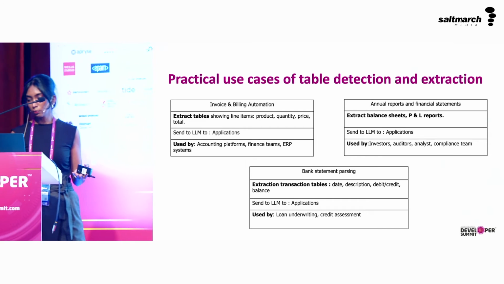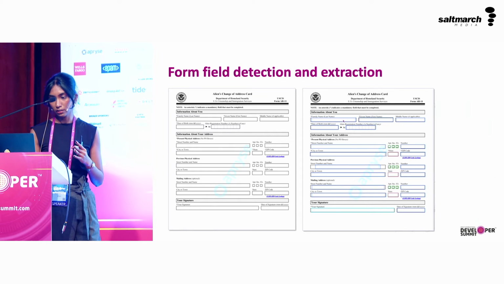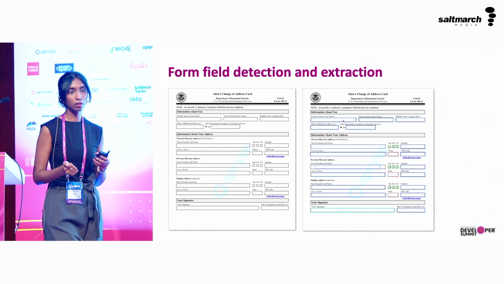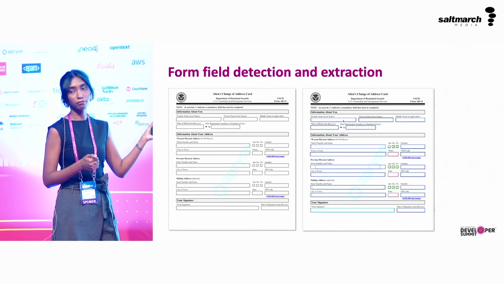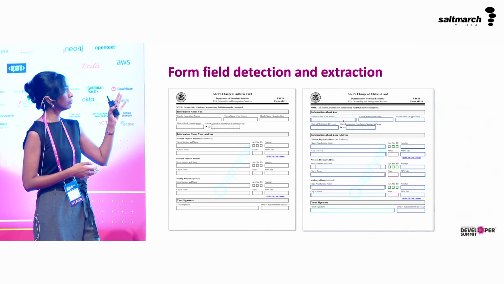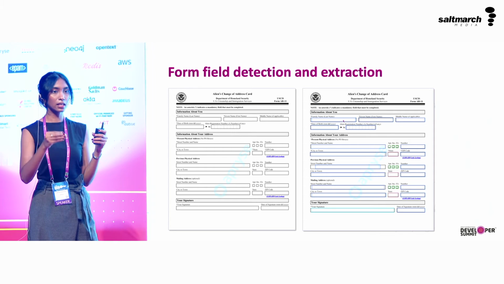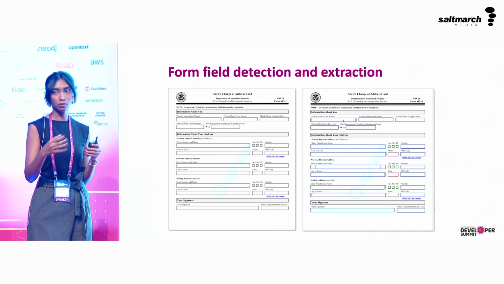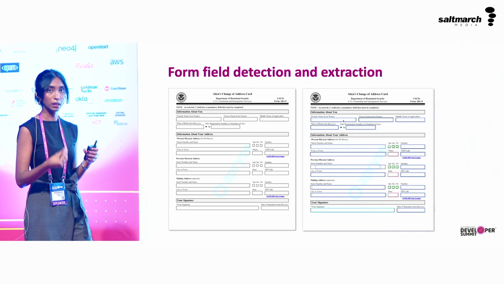So that's one way you can just take out all the data that you need. Another would be form detection. We also deal with a lot of forms every day, and when we fill them up, we are not really tagging the input that we put into the field. When you draw a text box and write something, that's not really tagged or labeled.